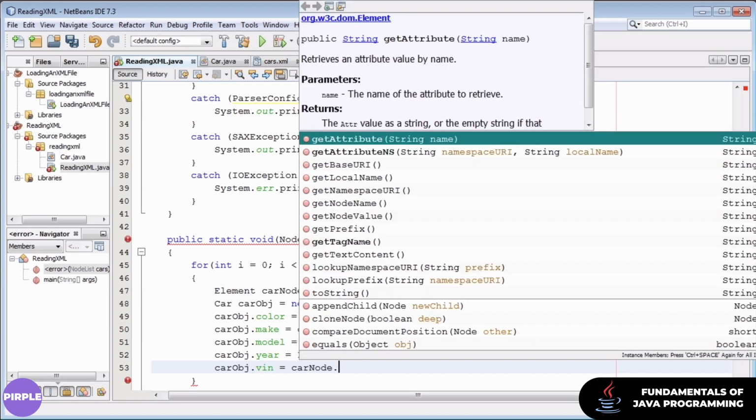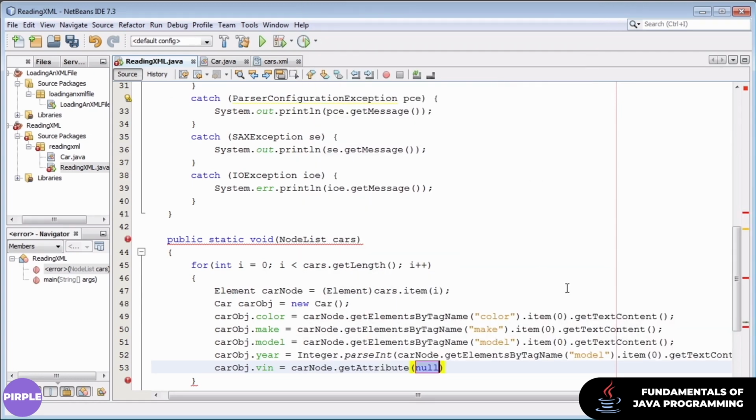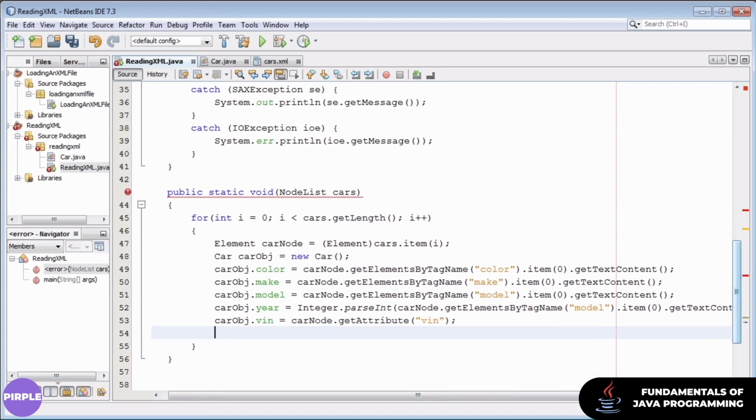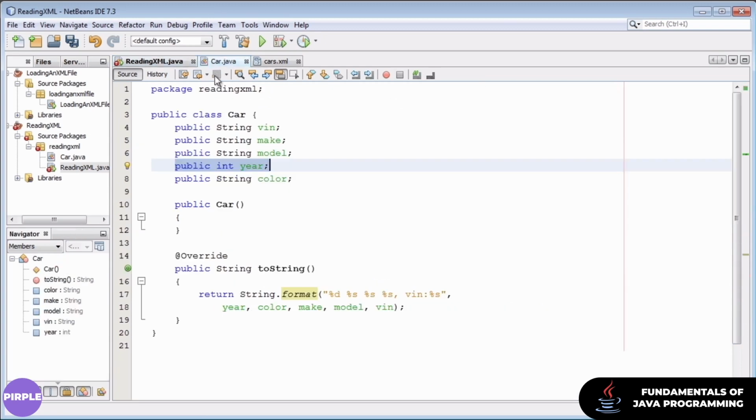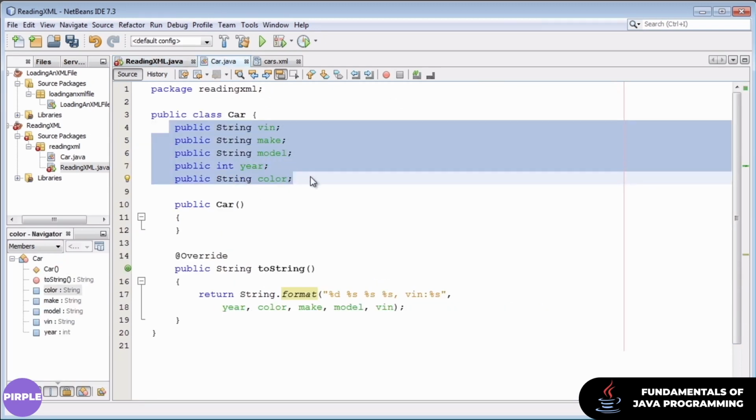Once again, though, we know how to acquire an attribute from our car node. We're simply going to get the attribute with name VIN and assign that to our car object. With all of this done, our car object should be fully built with reasonable values in all of its members.